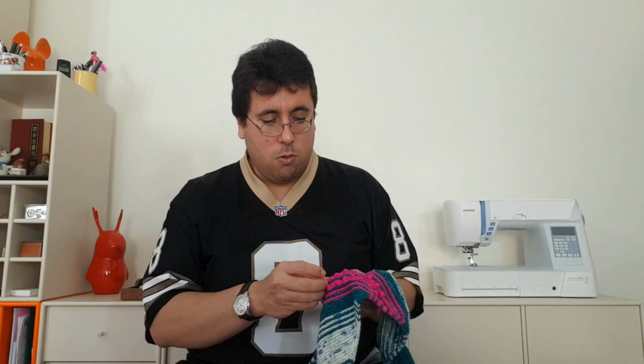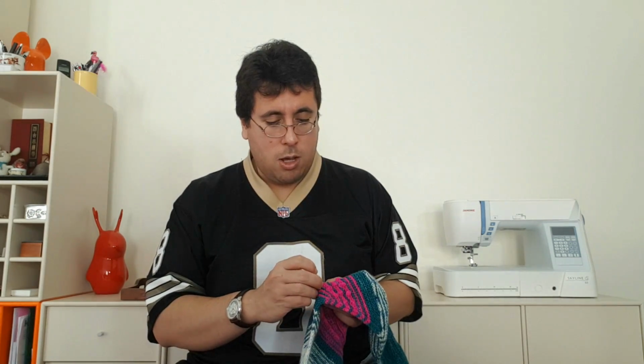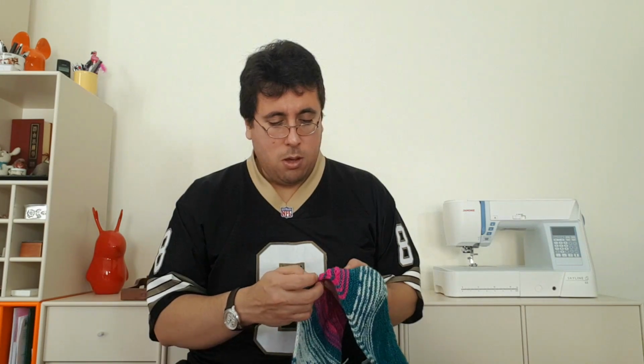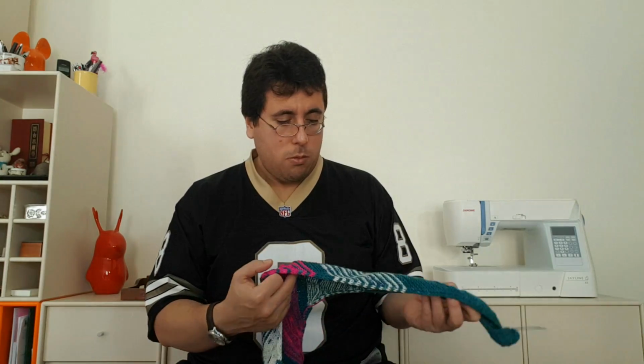It took me 10 days. Most of my projects almost all the time take 10 days, 10 days, 10 days. So it was very nice, and this is a shawl that I needed for my stepmother. As I told you last time, most of my knitting I tend to do for gifts. So this will be my gift for her this year.